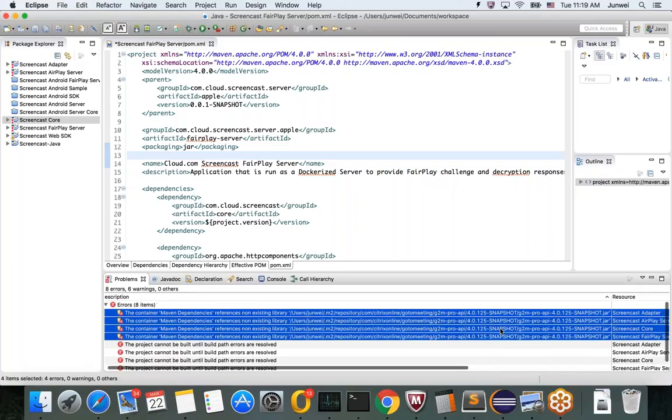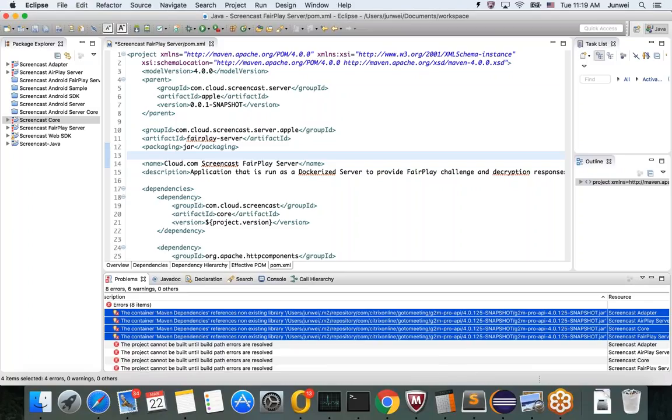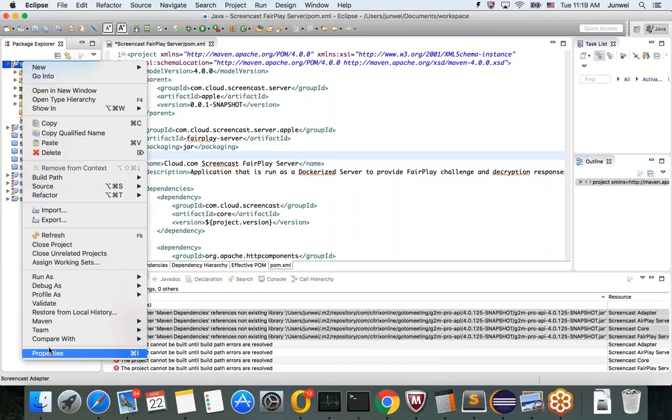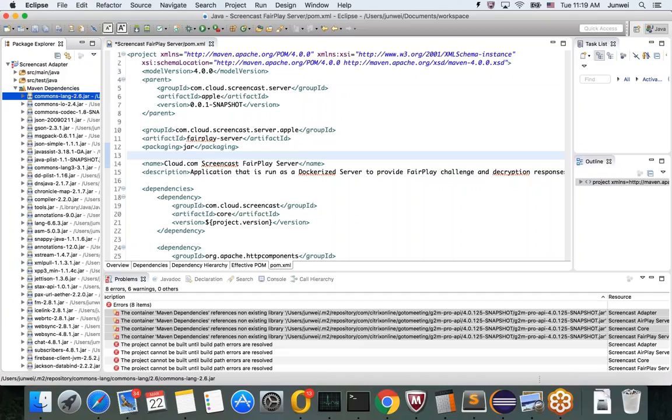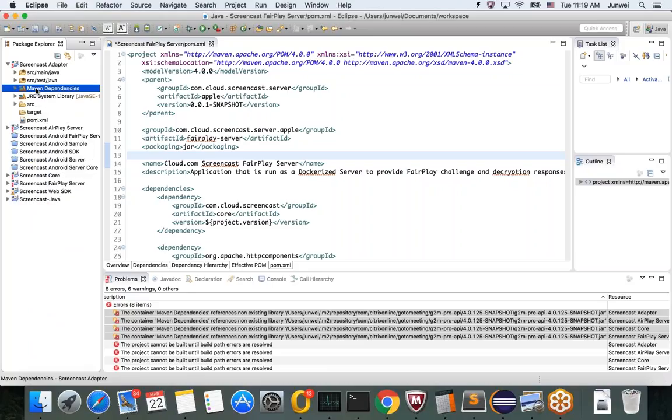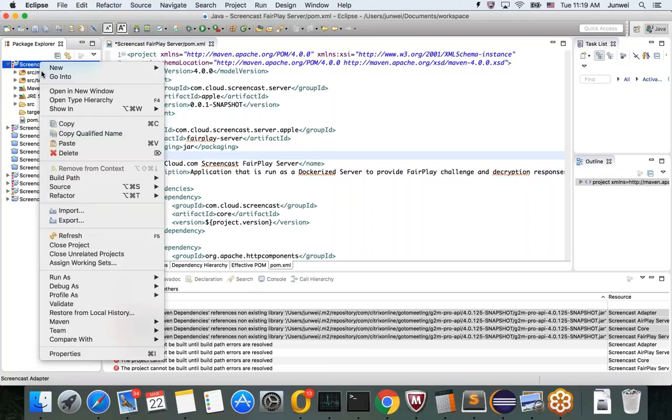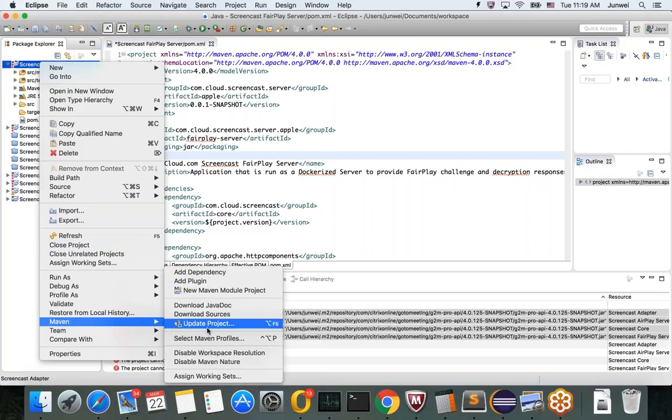Right click the adapter project. Let me see something. Properties. No, go to Maven. Okay. All the way down. Right click the project, yeah, and then you go to Maven down below. Okay. And then update project.